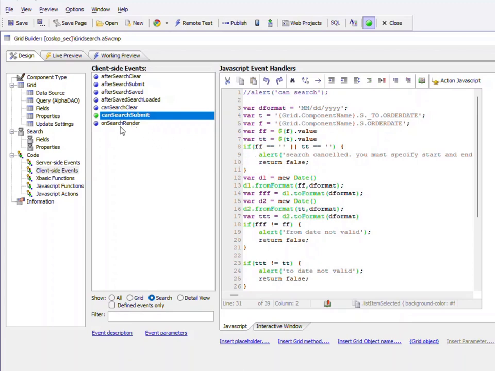But because we're using a range search, we can't use the standard grid.object.getValue to retrieve the values in the search part. So instead, what we've done over here is we've said that the ID for the start is going to be this, and the ID for the end is going to be this.